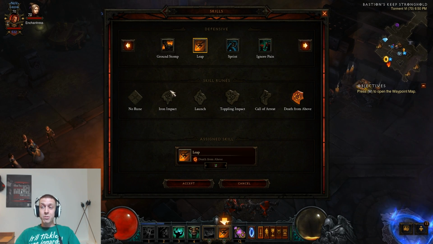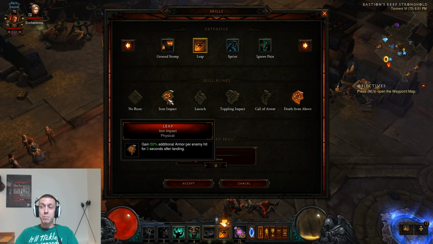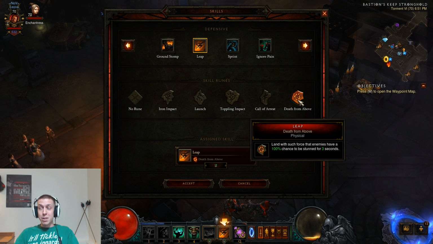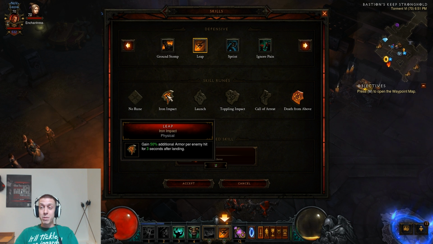The difference between the two is Iron Impact is going to make you a lot more tanky. When you jump into an Elite Pack that is electrified as well as reflects damage, and you're playing your Barb and you leap in with only Death from Above, you take a ton of damage. If you're hitting a group of blue elites and they all have that same modifier, the reflect damage and the electrified, running Iron Impact in that situation or a similar one, you're just going to be able to beef your survivability up quite a bit.